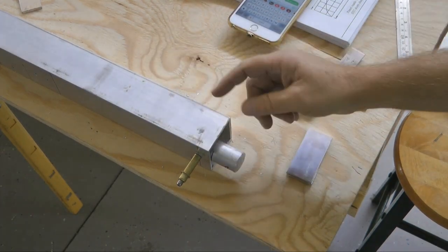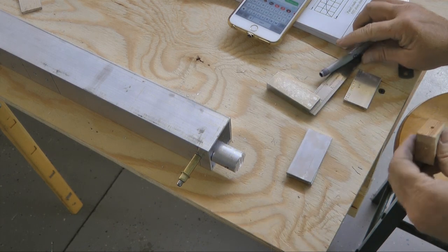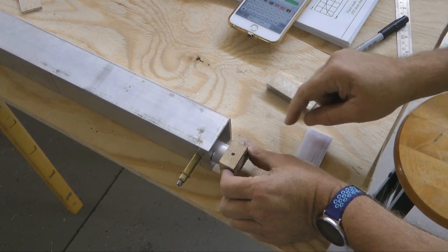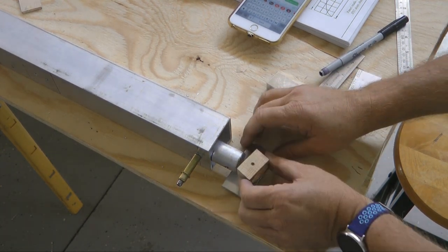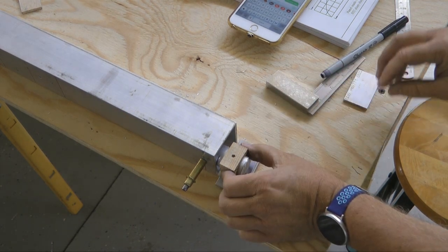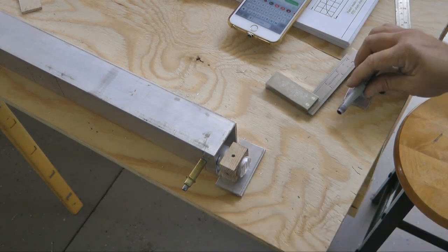I have the unit turned on its side, and so the hole we need is one that will go straight down. And by using our block, we can hit that. Now, the bar is slightly off the table, so I'm going to use some spacers to ensure that it sits nice and flat. And what I'm going to do now is mark with a pen and slide this so I have the very top.